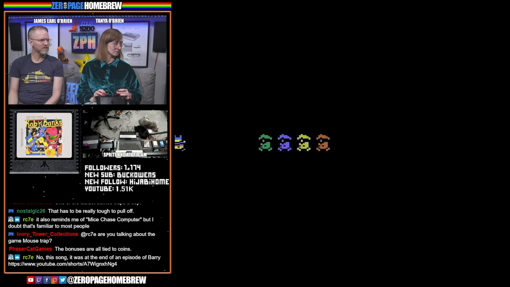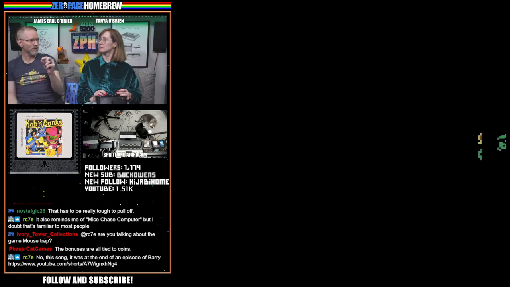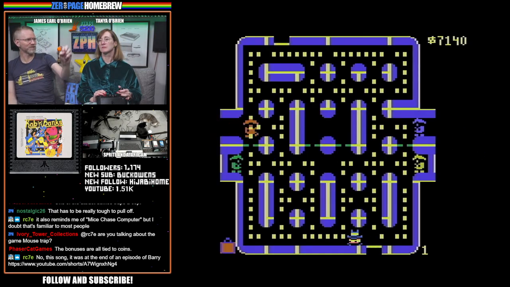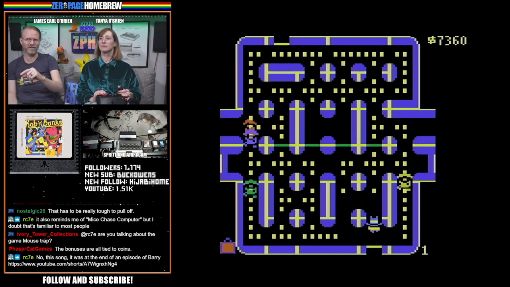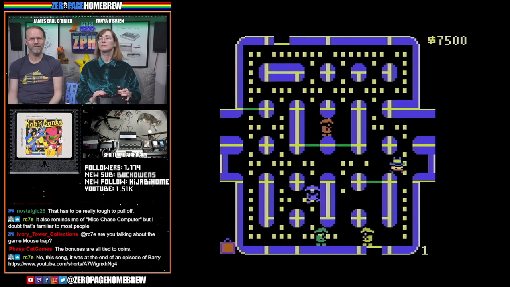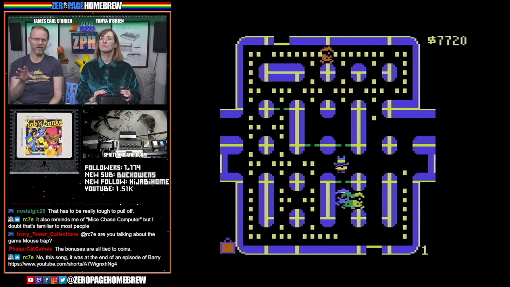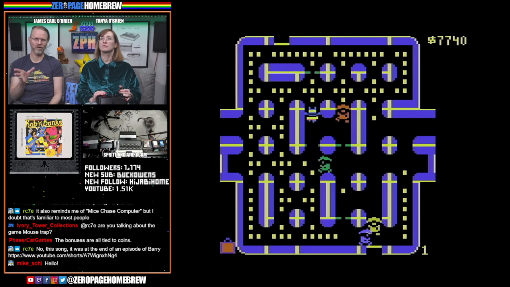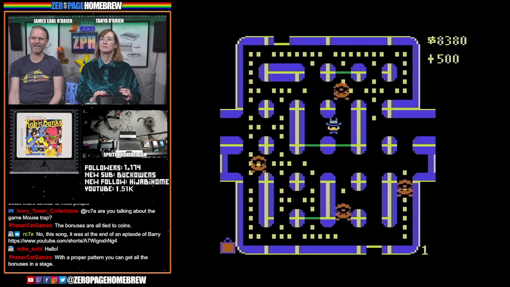The bonuses are all tied to coins. I thought so. So the more coins you get, so it's good to do a pattern where you always end up near the center when you're collecting coins. So you go out in a loop, and then you kind of head back towards the center for a bit. And there's four, so if you divide the board up into four quadrants and get all those coins in the quadrant, or equivalent, and hang around the center, perfect. Exactly.